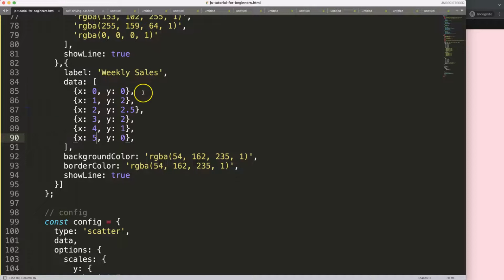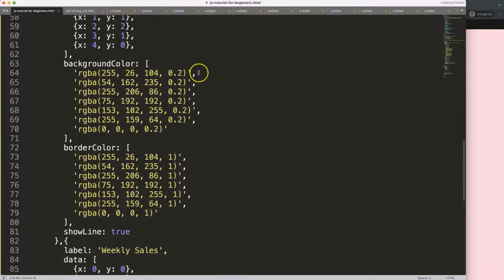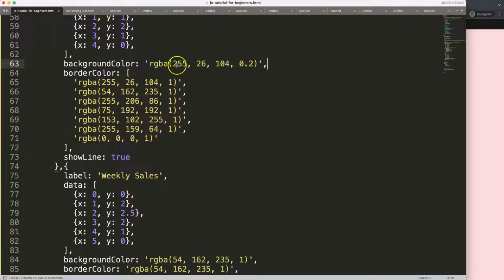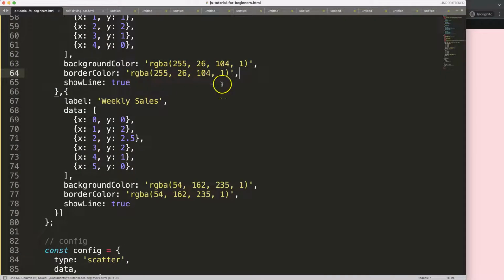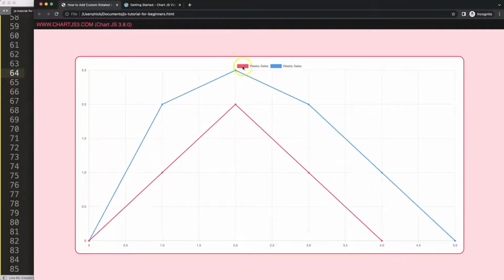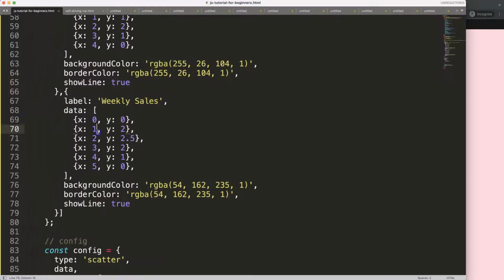So now we have this here, and what I want to do is for the color here, this background color should be the red color. Remove all the array values, make this solid 1, copy this, delete all the arrays including the brackets, save, refresh. So now there are solid colors here, and this is just a solid red line.